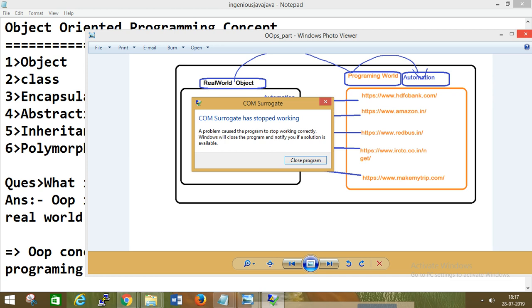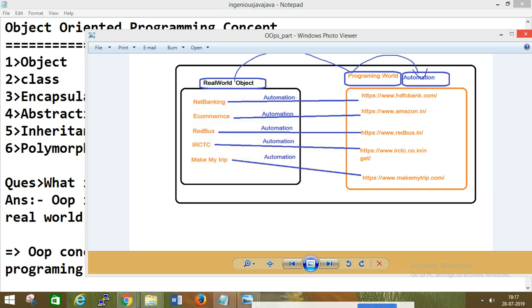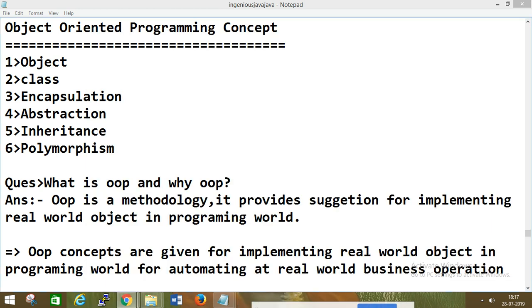When we are going to develop any application, we should not show everything to the users. This is abstraction. Say I have developed one application, a net banking application, where we have a username, password and so on. We just use it.